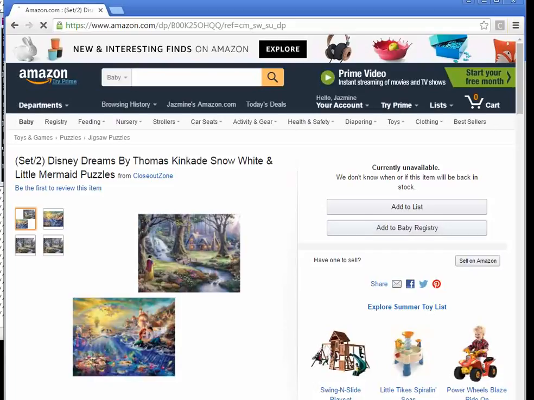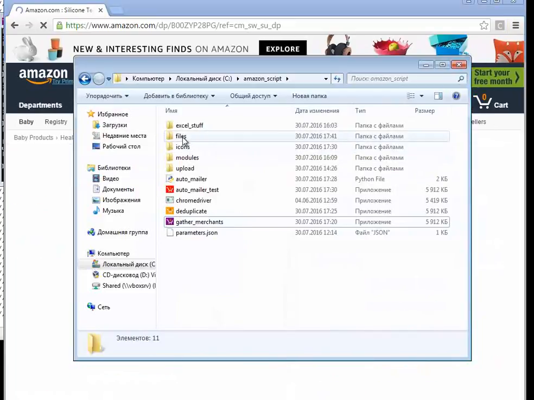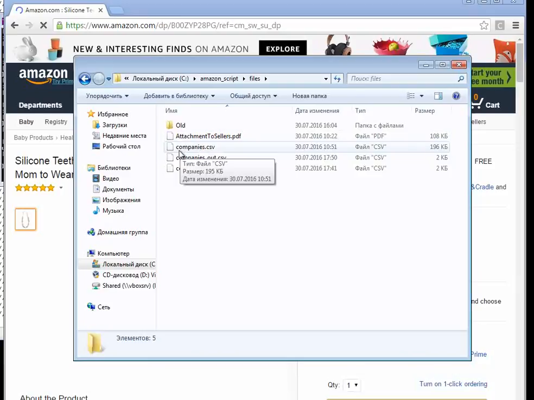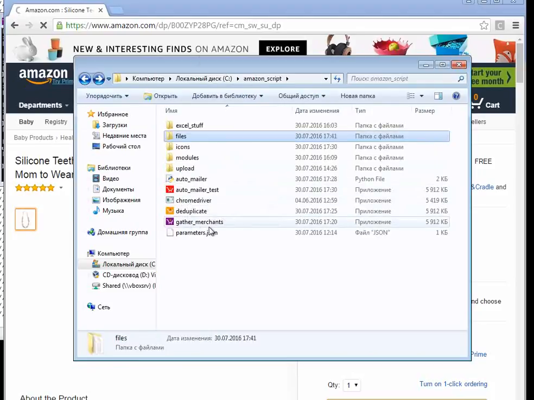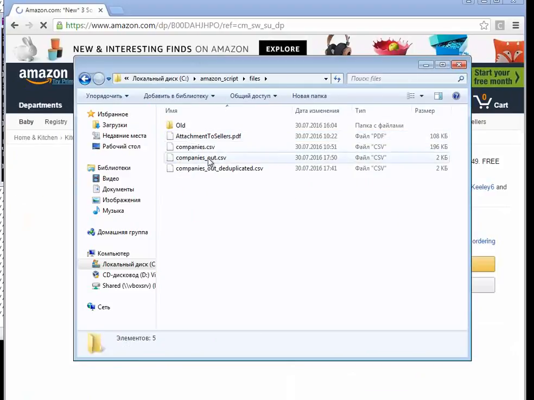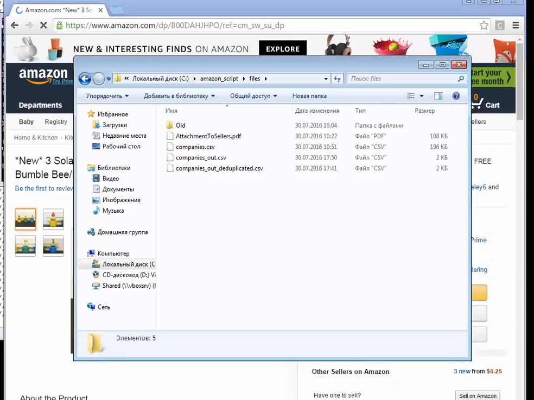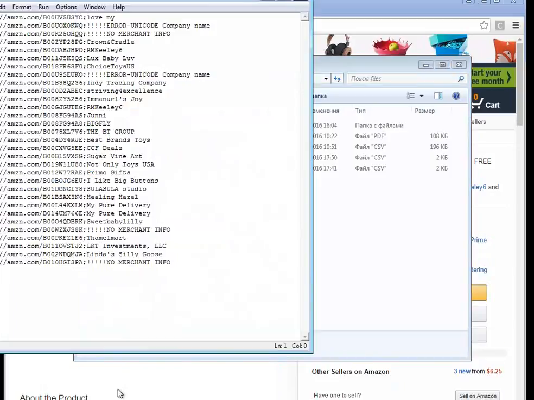And the spreadsheets, they're being put in this files folder. So this one here, companies.csv, that's your list of 6,600 companies, and the gather merchants, it will generate this next one, companies.out.csv. So as it goes through, you'll see it.